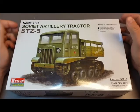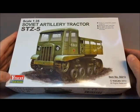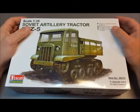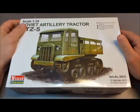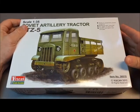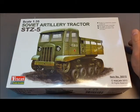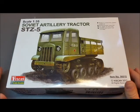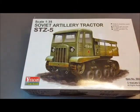So this is a company I've never seen before. Vulcan, item number 5600, which you can read. It's a 2012 kit, so that makes it 6 years old. 1/35 scale. If we look at the sides of the box, it's pretty much all box art. There's not a whole lot of detail, nothing on the back.